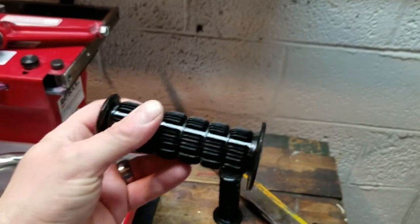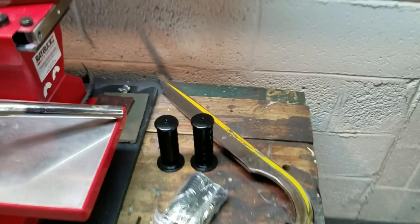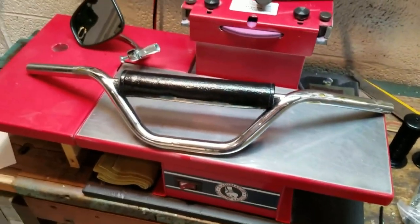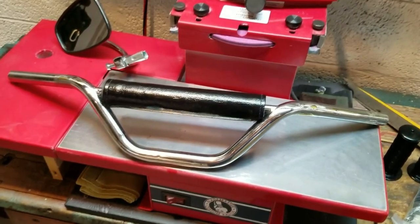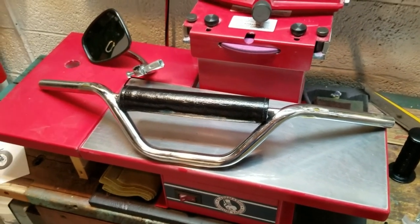These are new old stock as well, but these look like the old enduro motorcycle grips. The only problem is one is for a twist throttle. So I'm going to have to figure out a way to make up some space on the handlebars, or to take up some additional space on that side, since it's no longer going to be a twist throttle, it's going to be a thumb throttle on this bike.